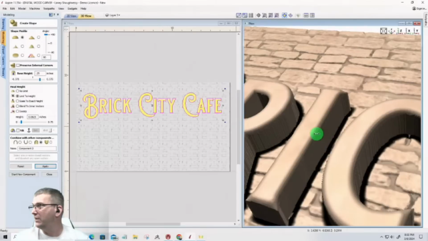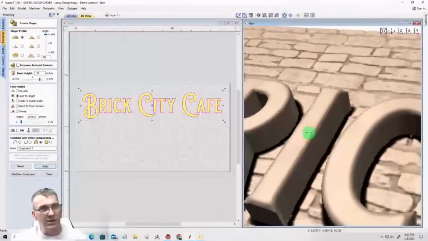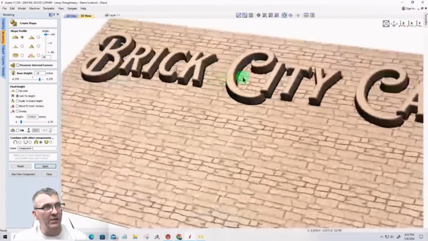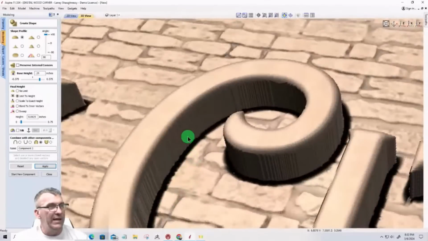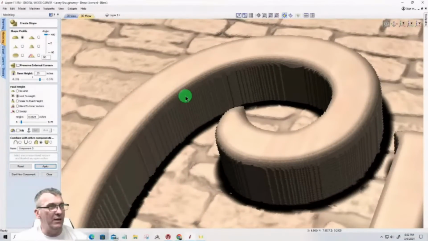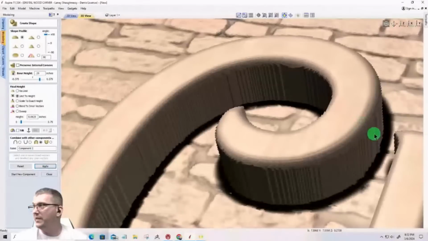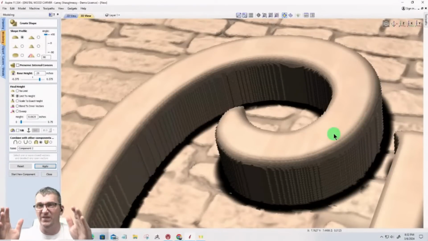So if we look, let's go full scale, I've got this straight meat here, and when the shape starts after that 1/4 of an inch, it comes up, and when it gets to that 1/16, it flattens off across. And that's what gives me that rounded over edge.